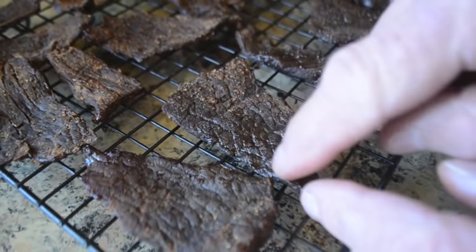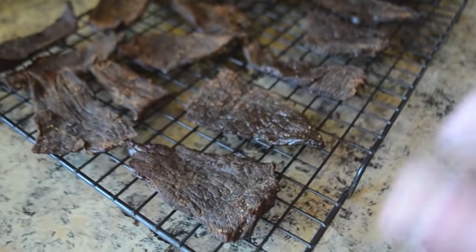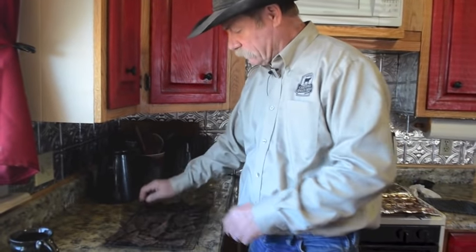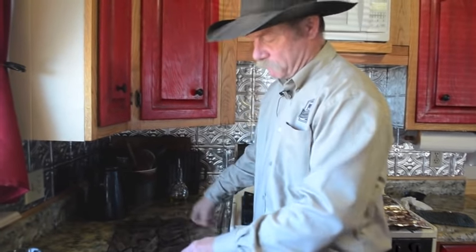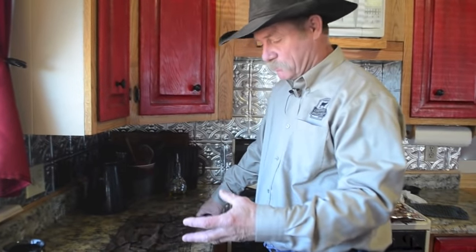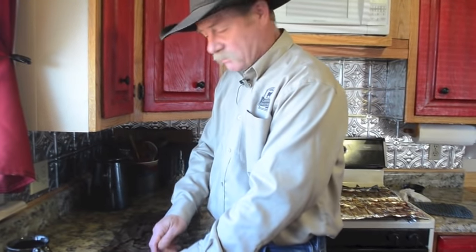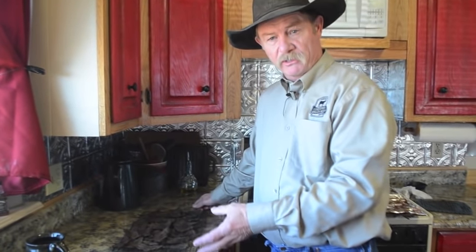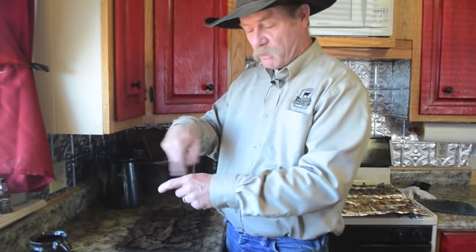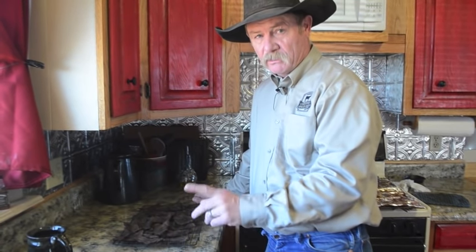Let it sit on the wire rack until all the surface moisture is gone — both sides. Once the jerky is completely dried out, we can talk about storing it. For around-the-house snacking, I take a plastic freezer bag, put a paper towel in the bottom, put the jerky in, mash the air out, and seal it. Any moisture left in it will cause sweating and mold in plastic. Some folks let it get fully dry then store it in an old mason jar with a bail lid snapped tight. But the best way to store it for any length of time is in the freezer.